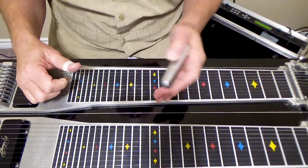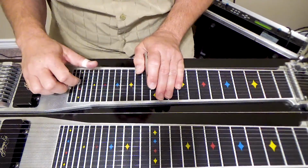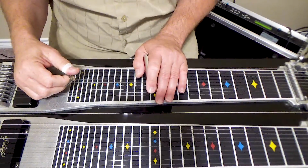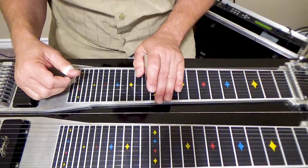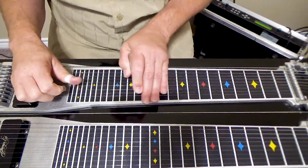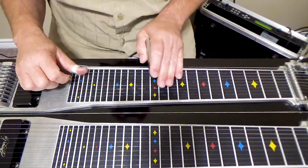Also, like I've talked about in some of my other lessons, if you got some tab paper or if you want to write these out, it's not too hard to do that, but you can write them out and learn them that way too. So hope this helps you. And like I said, it was kind of fun to play and kind of gives you an idea of how to do the melody and then do single string improvisation.